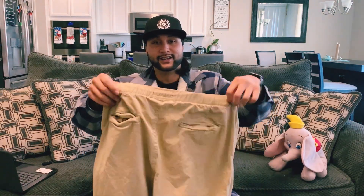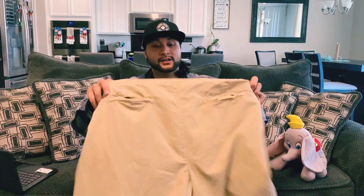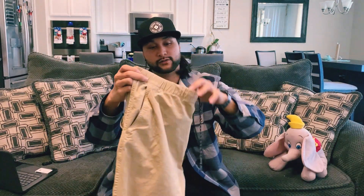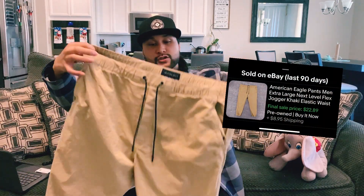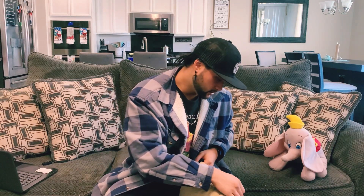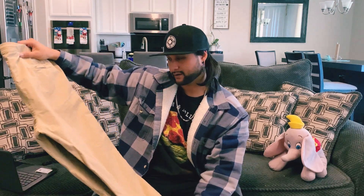So my first brand right here is American Eagle — American Eagle men's outfitters. This is an American Eagle jogger set, extra large. Anything that has extra large to begin with is already an audience. Even just that in general will help your keyword searches, which is very important because that's how I like to think of my business model — what can I do to improve myself and my business at the same time?